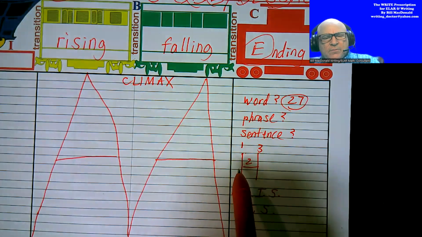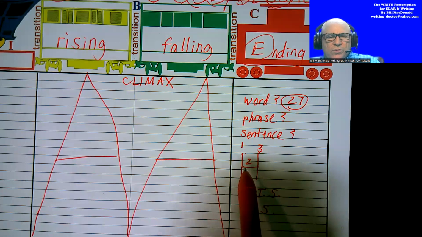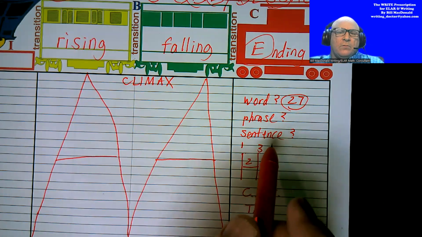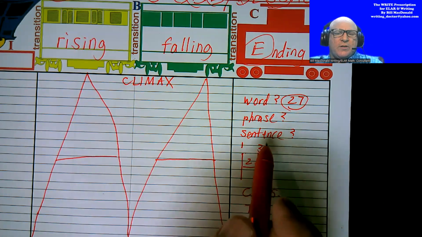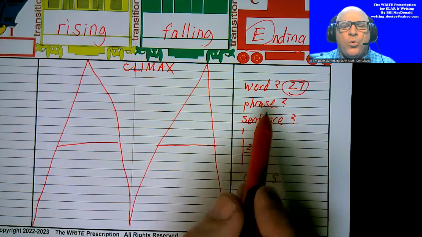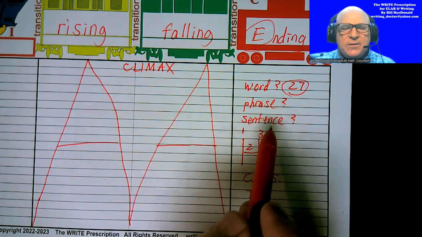Step one. Step two, can you think of a phrase that you can use to add to that word and say, oh, this is basically what I think the message or the theme was? Having patience no matter what, not giving up. Those are phrases. Being kind no matter what other people do or say. Those are phrases. And so then step three, how can you put that word or phrase into a complete sentence?